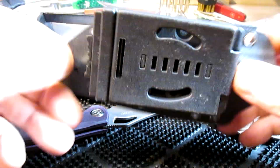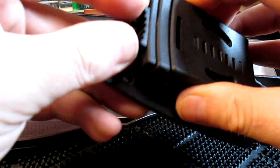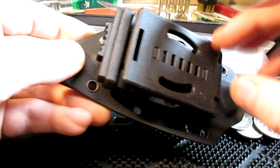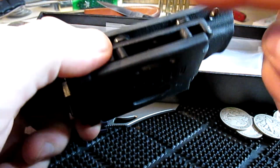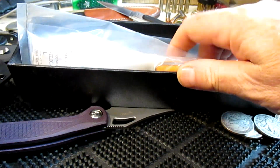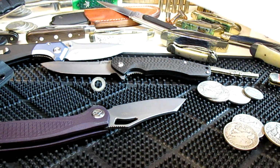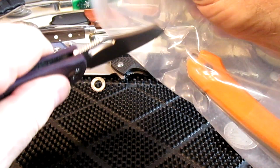Got a nice Kydex sheath here. It's got a Tek-Lok system on the back there. Hook over your belt. It's got a lock on it. Yeah, we'll try that out. Let's take a look at the knife. All right, it's all sealed, so let's unseal it.